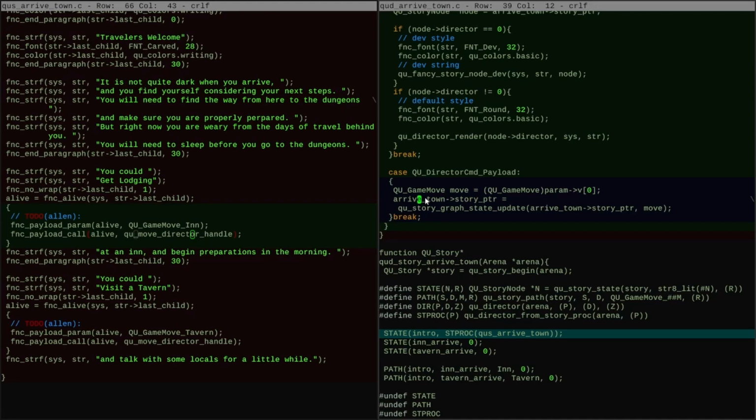So that works just fine for now. But what happens when I have another layer here, right? So I have my top level layer, which is the story graph that represents the major game state. It contains the top level flow of the story. Underneath that, I now have this arrive in town story graph that I'm going through its narrative. So it's sort of like I'm reading chapter 1 now, and chapter 1 is what happens in town, and that is itself its own story graph.